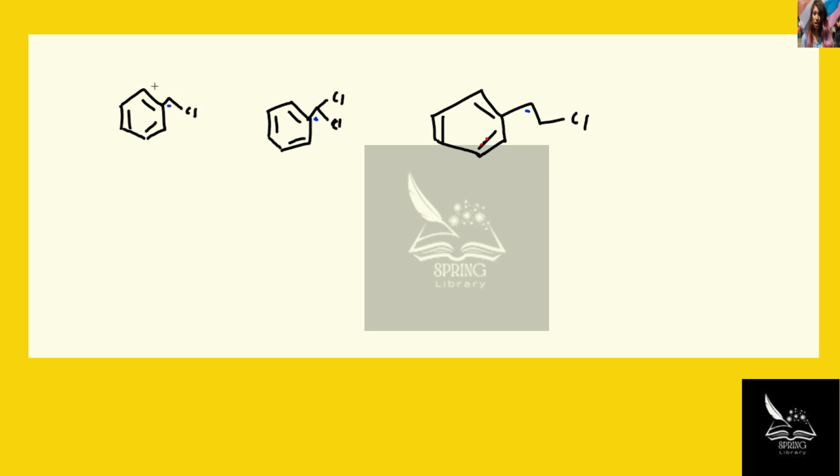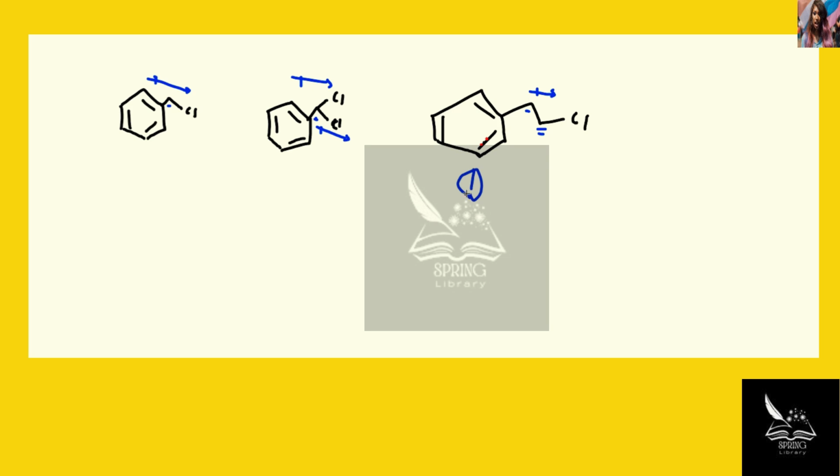What we know about chlorine is that it inductively pulls electron density out of the benzene ring because it's more electronegative than carbon and hydrogen. Here we have two chlorines, so we can say we have 2 times the pull. But here we have an extra carbon before this chlorine, so we can say we have half the pull. Because we have this carbon spacer before we reach a chlorine, this molecule is going to be the least electron poor, or another way of saying it is this is going to be the most electron-rich benzene ring. So therefore, this is going to react the fastest and be number 1.